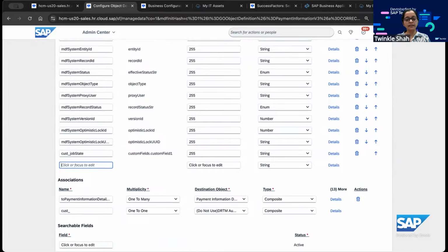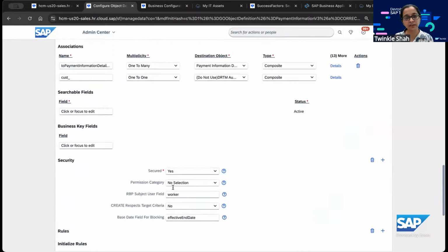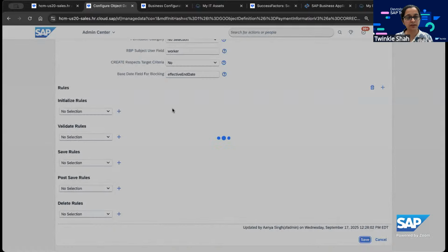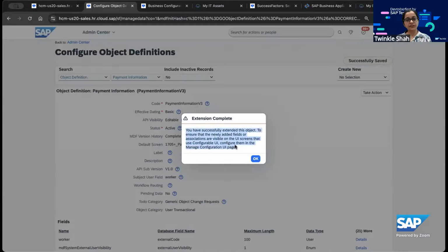Say we add currency exchange rate. Any custom field which we want to add, we can just add that field and save that. Here also it says extension completed, and if any further processing is needed, it gives a note about that as well.